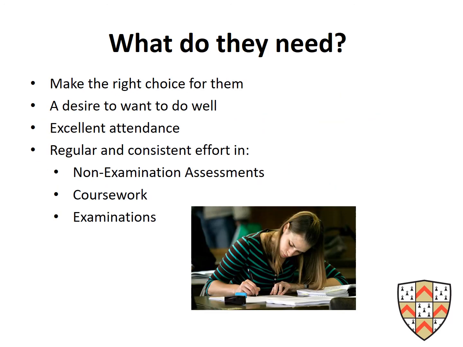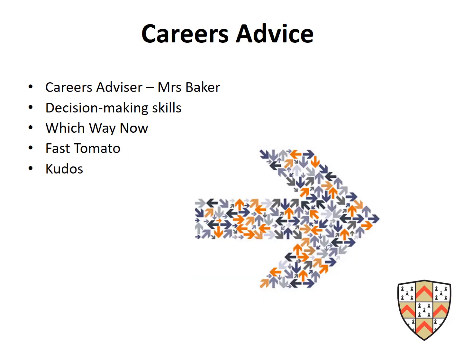So what do they need? They need to make the right choice for them. They need a desire to do well, excellent attendance. This is really important at Key Stage 4. Any lost attendance can mean a significant impact on their grade. They also need regular consistent effort in all their non-examined assessment, any coursework, any controlled assessments, and in their examinations.